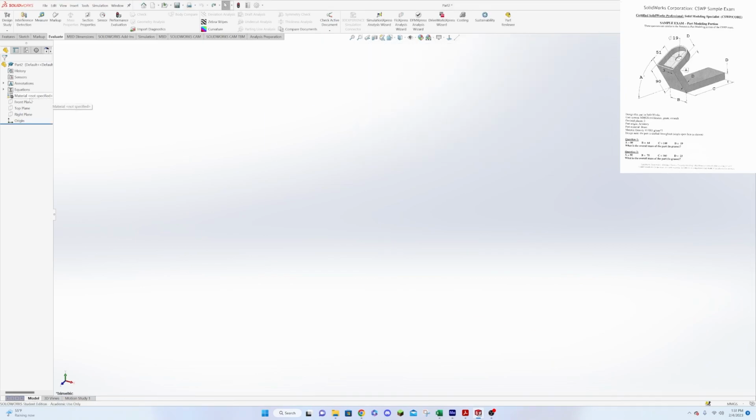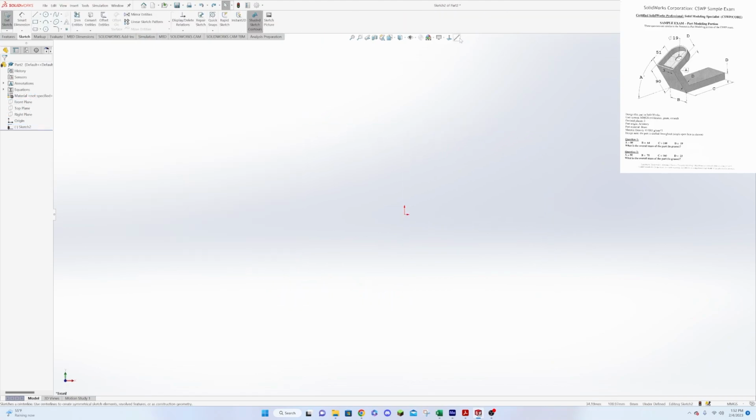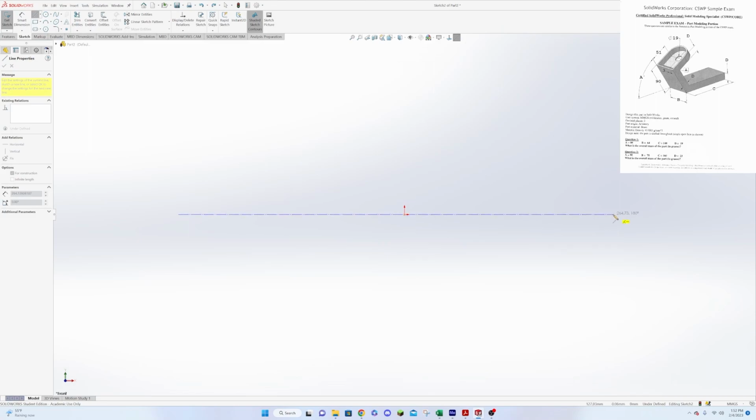All right, now we're going to go to our front plane, and we're going to start a new sketch. I'm going to put a reference line in because I find that the centerline references are handy to have when you're drawing if you want to do angles and things like that. So here we go. We have a center line that goes through our origin here, and we can look at our drawing and decide where we want our origin to be. I think I'm going to pick that bottom corner where the angle starts going up to be my origin.